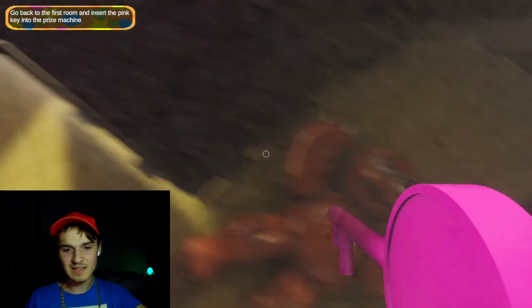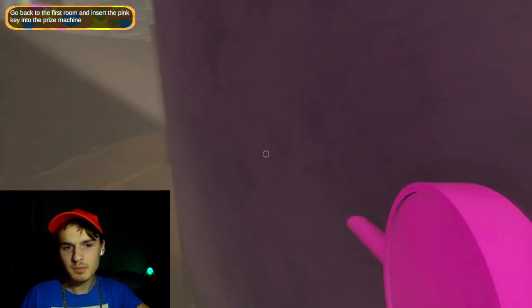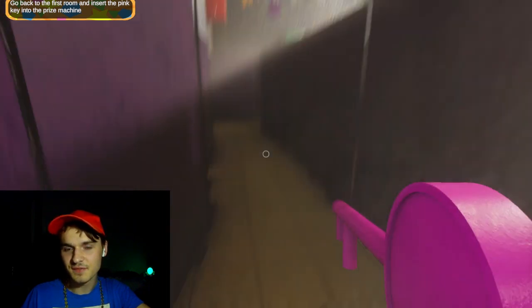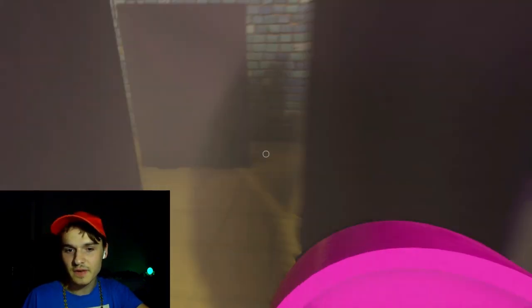I'll take the key. Go back to the first room and insert the pink key into the prize machine. All right. Please tell me that he's not faking death. That he's actually like dead or something. Okay, but it's a maze. So it's a maze that we have to find our way back. So it's not exactly a maze I was expecting.